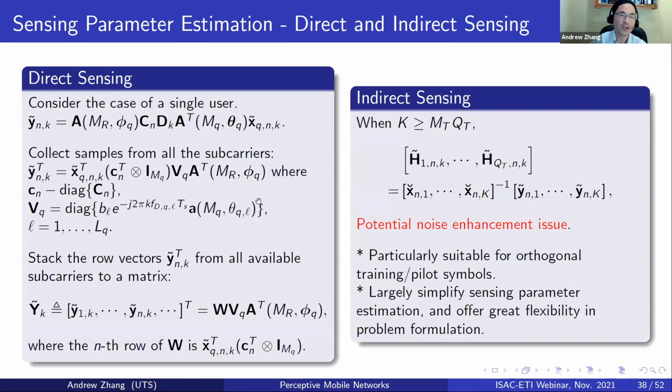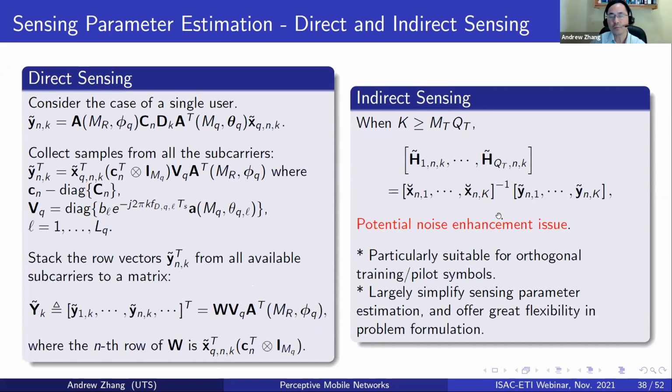The good part for direct sensing is that because we don't remove anything, there will be no distortions or signal errors introduced. We can directly use the signal and formulate the estimation problem. But because the signal is quite complicated, the applicable sensing algorithms are quite limited. In one earlier paper, we proposed an approach based on block compressive sensing for this type of direct sensing.